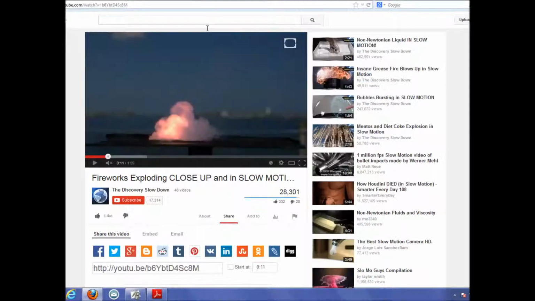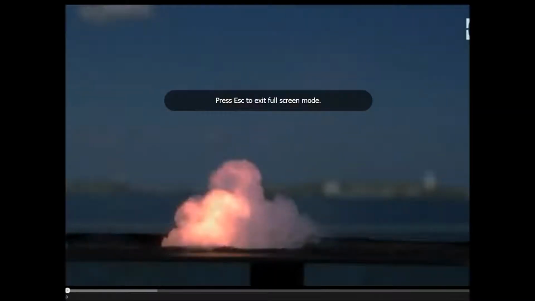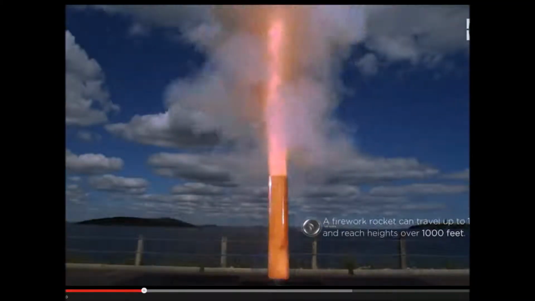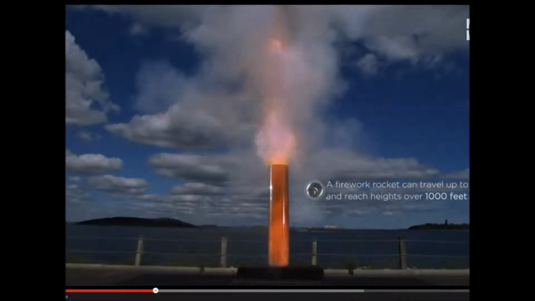Here is a firework exploding. These are always fun to watch. We've got the 4th of July coming up in a couple of months, and just be careful with fireworks, but here's a slow motion video of various fireworks exploding, and there's a couple of interesting ones I really like that show the three-dimensional nature of vector explosions. Plus, it's always fun just to watch slow motion videos.